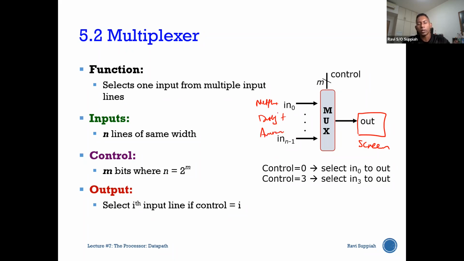And what do you do? You switch. At any point in time you can switch between what you want to watch, but whatever you want to watch, you can only watch on one screen. You can have multiple inputs and then you switch using some control. So it's the same concept over here: I can have multiple inputs, but only one of them will get activated to go out.